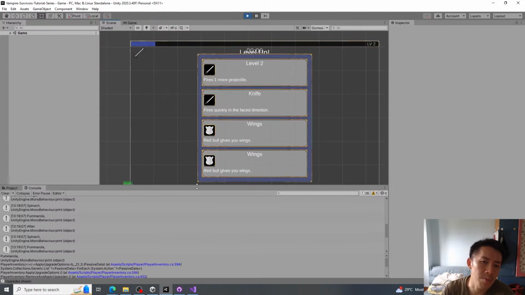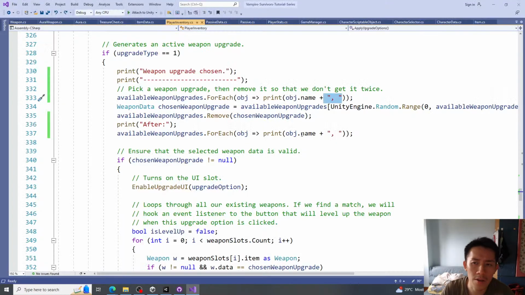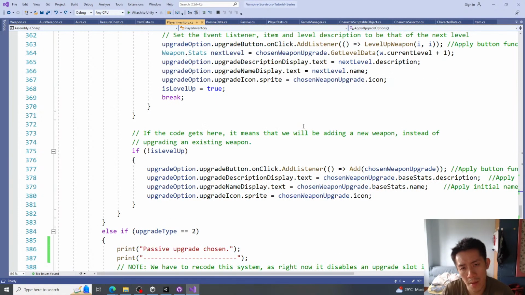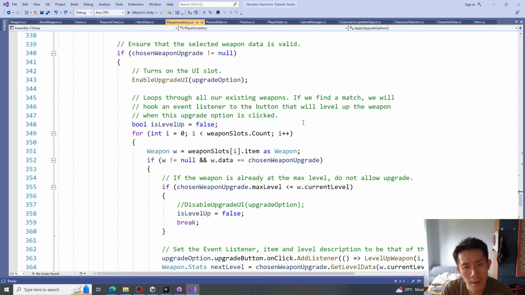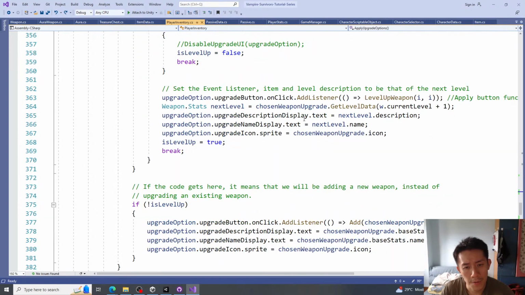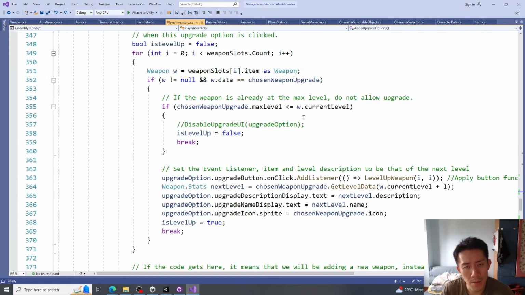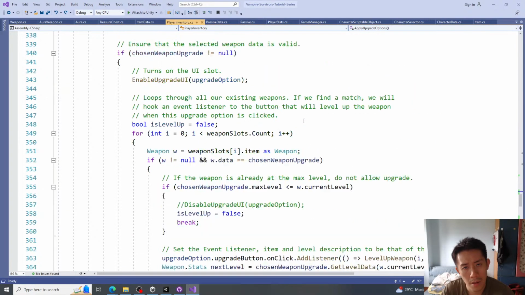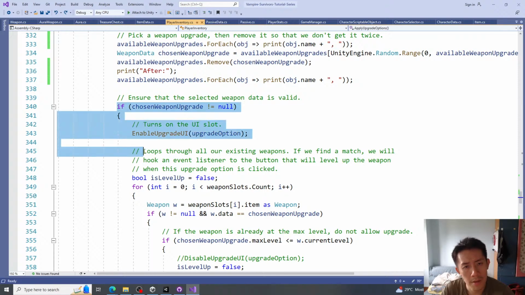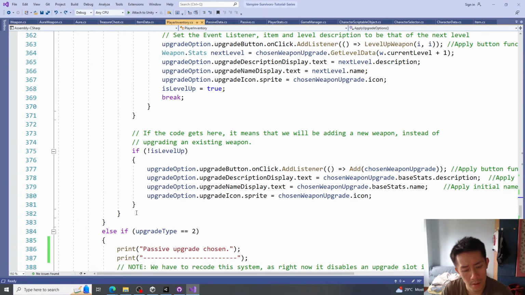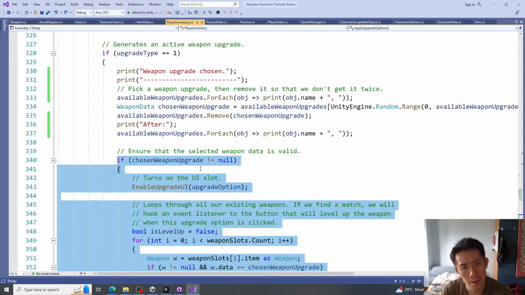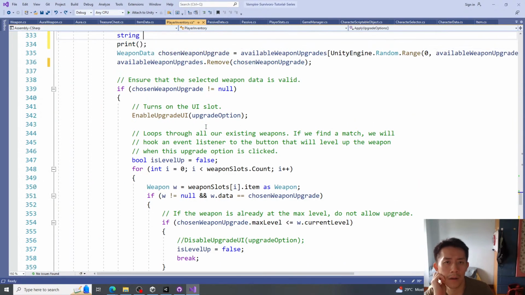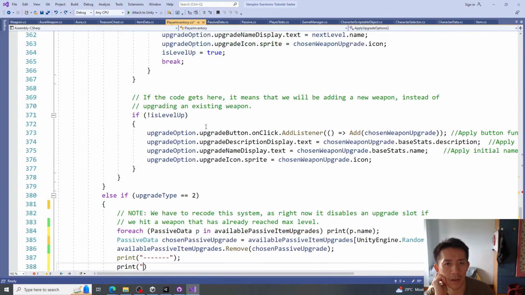If everything is correct, that means this part of the code is correct. It means the issue is somewhere else. So the issue might be here then. Okay, looks like we'll undo everything again.